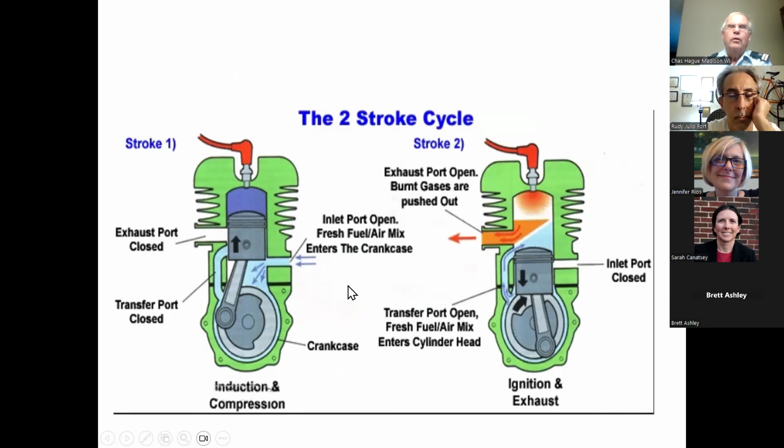Okay, here's a picture of the two-stroke engine. Now this is interesting. This is a gasoline one. It's got a spark plug in it. If it was a two-stroke diesel, this would be a fuel injector. Now in the induction stroke, the piston is moving upwards. It's compressing the fuel-air mixture that's in the top of the cylinder. It has slid over the exhaust port, closing it, and slid over the transfer port, I should say, sorry, closing that.